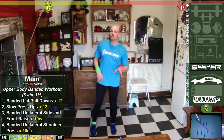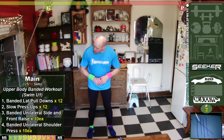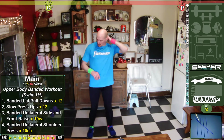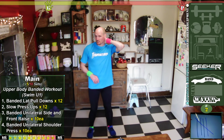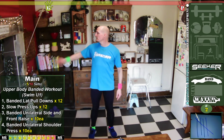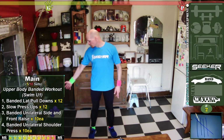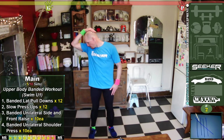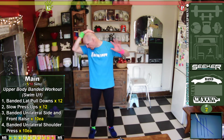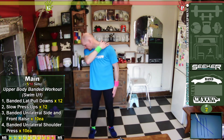I'm going to show you a good head stretch now, especially for swimmers, because when you're doing crawl, you'll be turning to the side quite a lot, so you'll be getting a lot of tense muscles in the neck and the top of your traps. We're going to look to one side, so I'm looking to the green side, and then I'm going to look down as well, into that pocket. Then the green hand comes up onto the back of the head, pulling ever so slightly, and the opposite hand, the pink hand, goes down that thigh as far as you can. You should feel this nice stretch running down your trap.